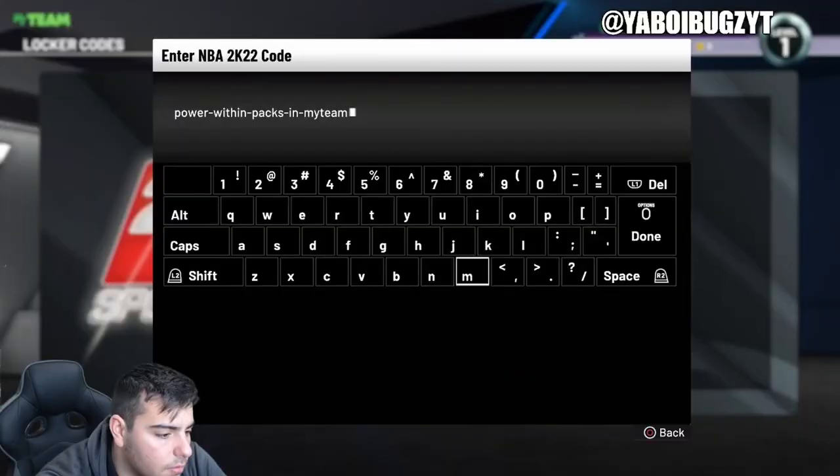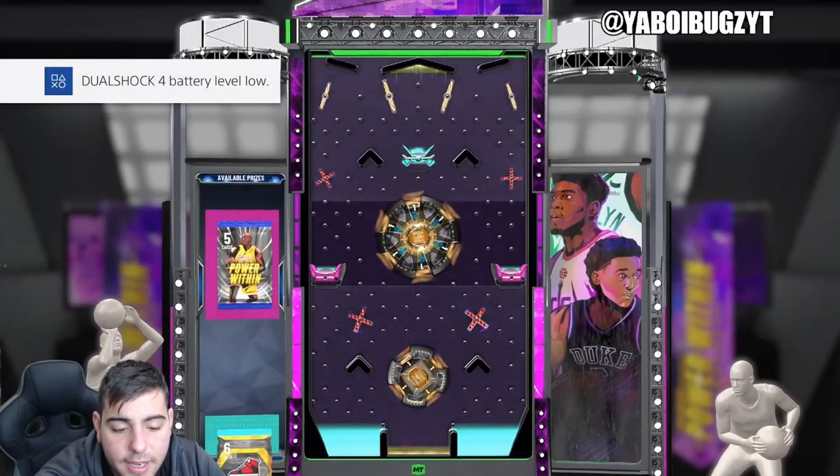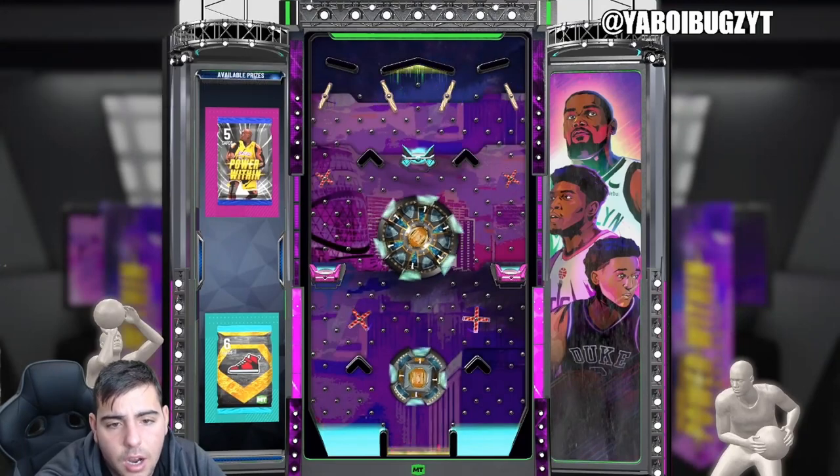I'll be right back. All right, boys, here's the other code. Power-within-packs-myteam. All the other codes are obviously cool too, but I'm going to type in this one. It's not a guaranteed one. All right, so we're going for the pink.